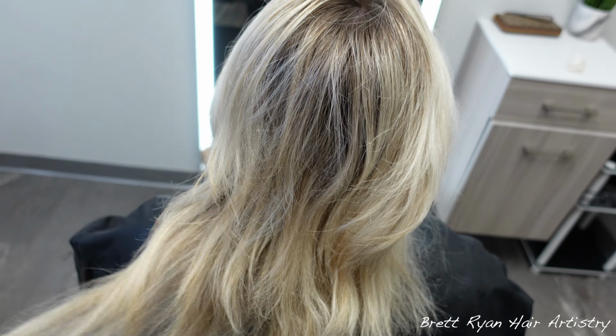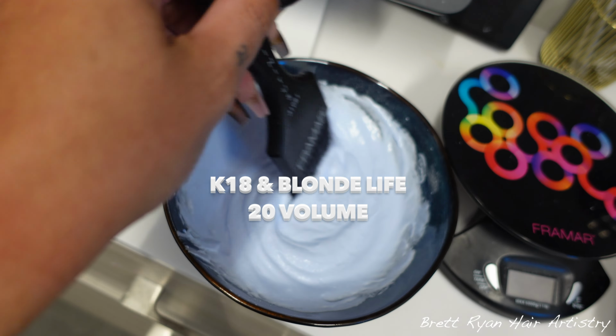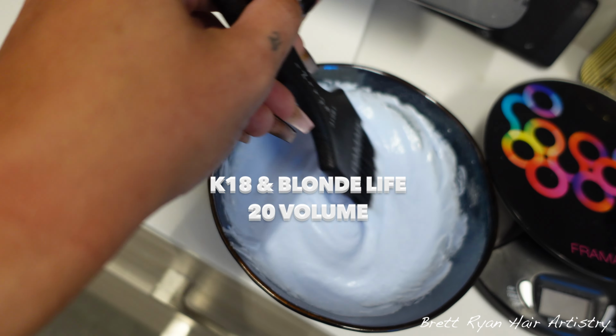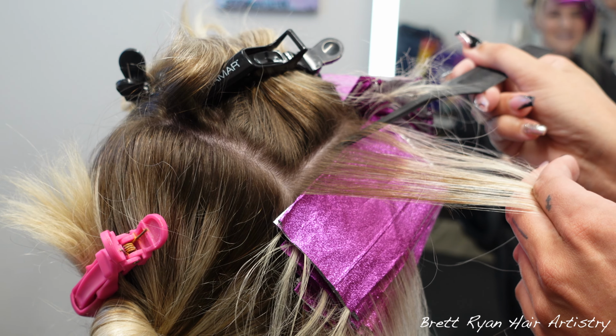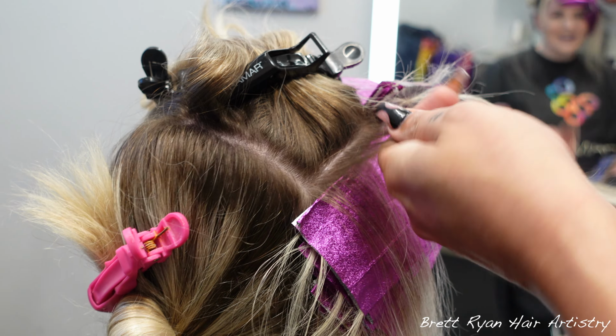No root tap, no toner, no shadow at all, just a global toner on her, and we always do a 9P and 9N. Today we're going to be using K18, and we're going to be doing our normal maintenance appointment on her every 3 months.